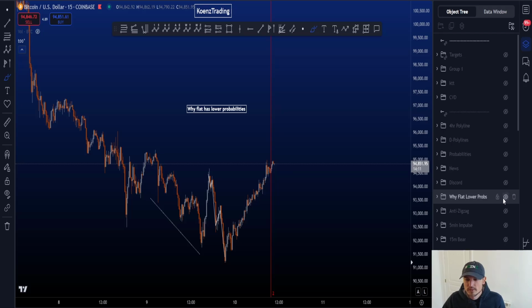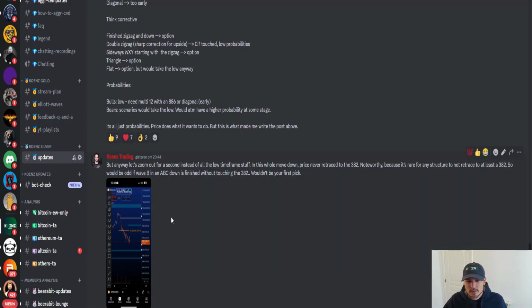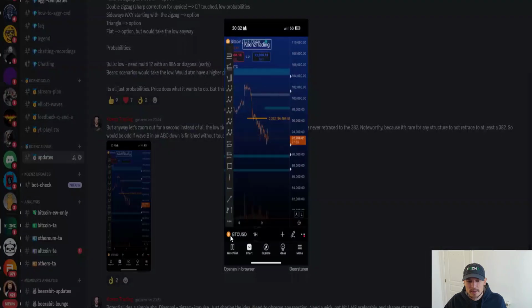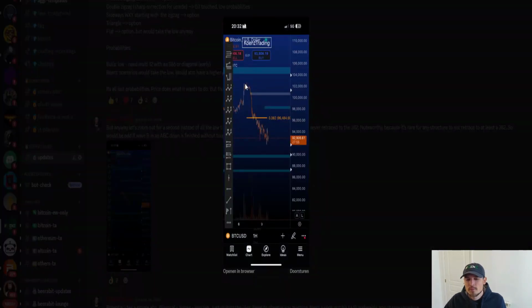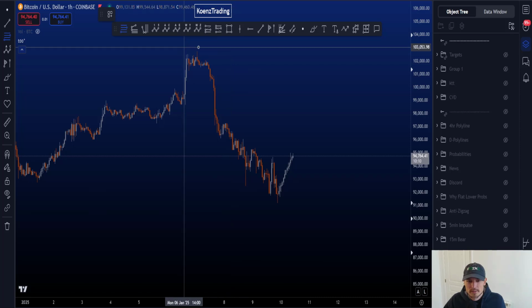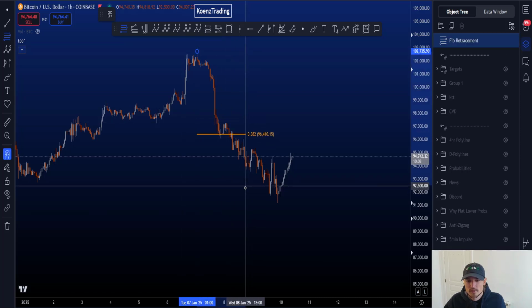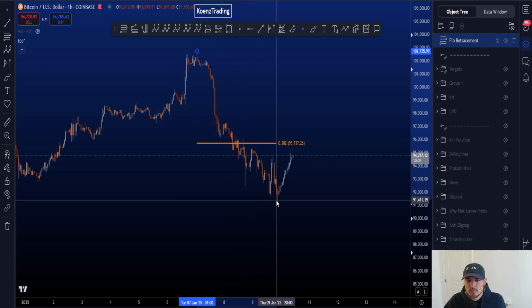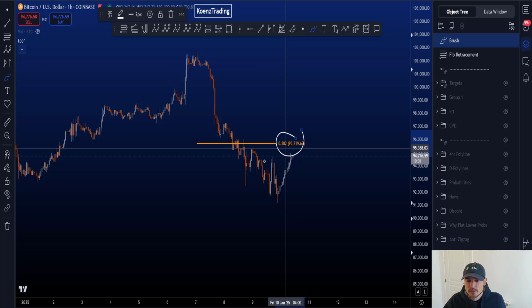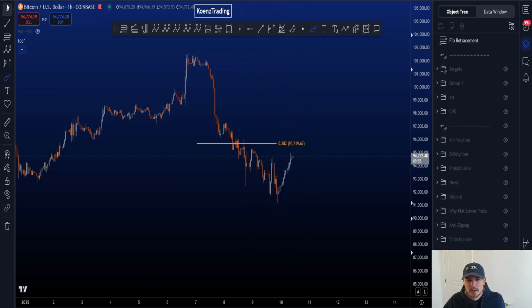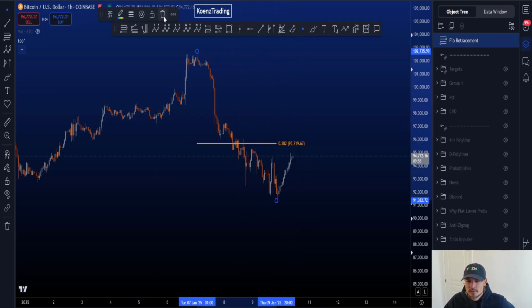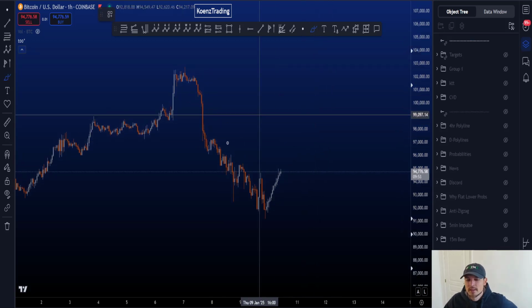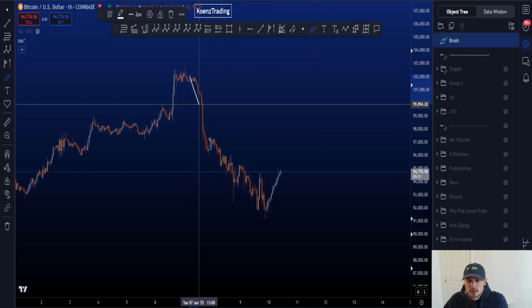A new structure. And if we then look at the silver update section here in Discord, incredibly active yesterday, then I noticed that we at no moment in time actually hit the 382 retracement level taken from the high to whatever low you are taking. So if you take a fib from the high here to this low, it doesn't even really matter. Any of these lows over here, at no moment in time did price retrace to the upside to touch the 0.382.